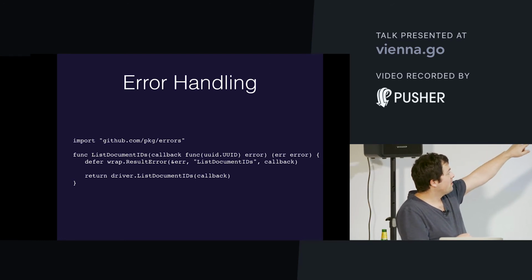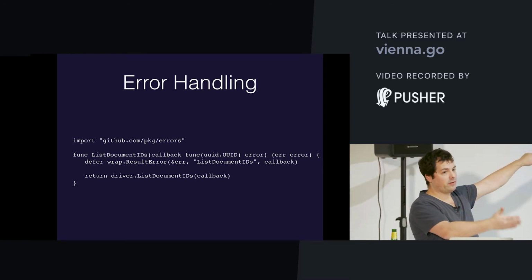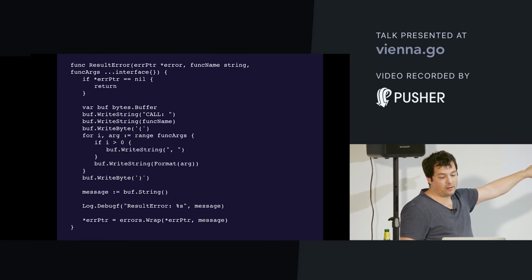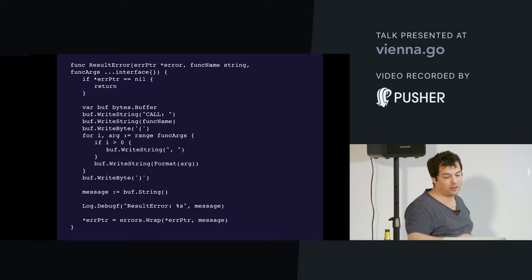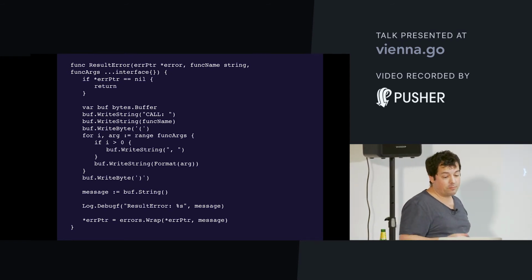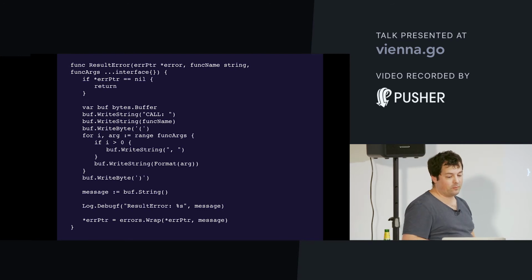And what we're using here is, again, we're taking the address of that result variable. That way we can look at the variable, and that's basically the function that we're deferring here. So if the pointer points to a nil error, we don't have anything to do. But if there is some error, then we create a nice error message.